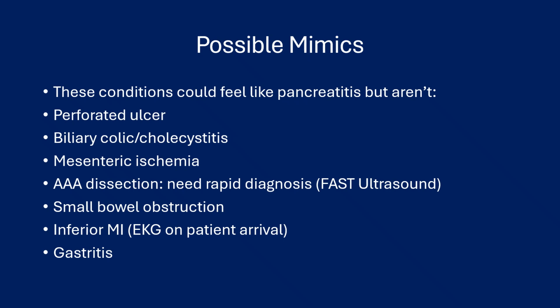Inferior MI is another one you'd have to catch immediately upon arrival. This is upper abdominal pain, and as I've covered in my chest pain video, I will always get an EKG on any patient with upper abdominal pain, just because it can present this way in inferior MI, and it's one of those that you'd have to catch immediately upon arrival when the patient is in your ER. Even a delay of 20 minutes, which is shorter than it's going to take for lab work or CTs or any of those things, a delay of 20 minutes in catching an inferior MI would be devastating. So I get an EKG on these people as soon as they arrive.